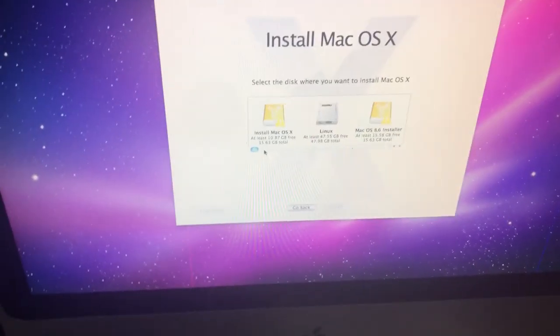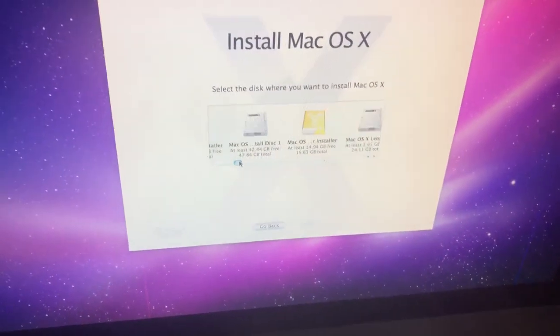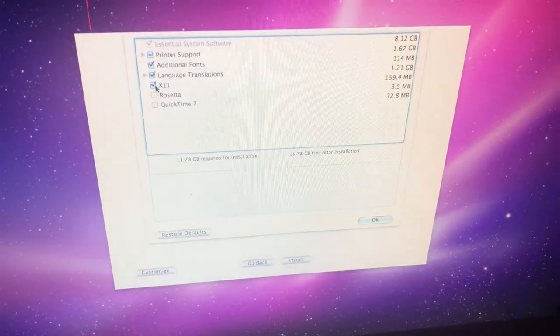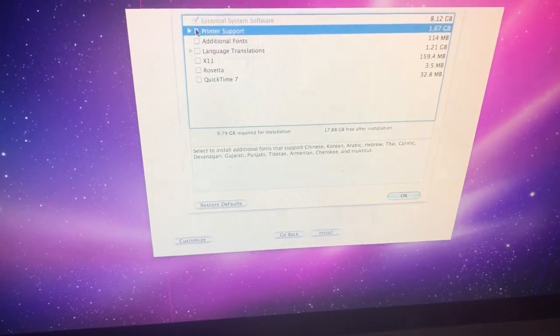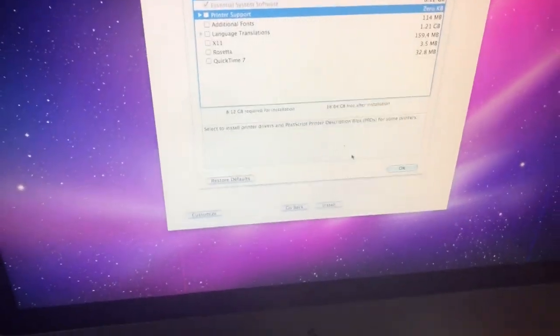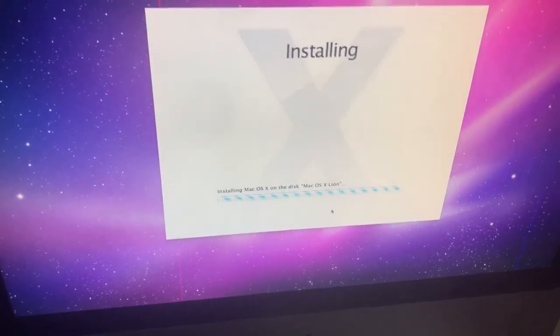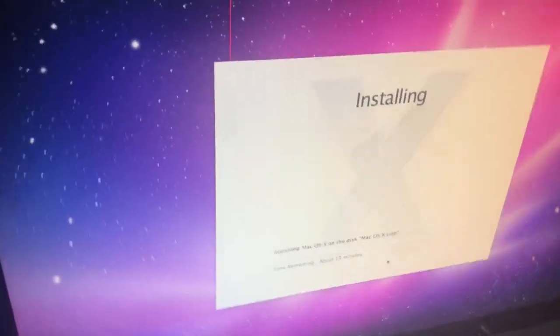Okay. So I guess I gotta wait for this. Exciting, but not really. Why on earth do they have to make it scrolling like this to make my life more annoying? Lion, customize. Come on, I don't want all of this crap. Simple. Here we go. Time is, I don't know what the time is. I can't really check. Unless I go up here. Ignore that.